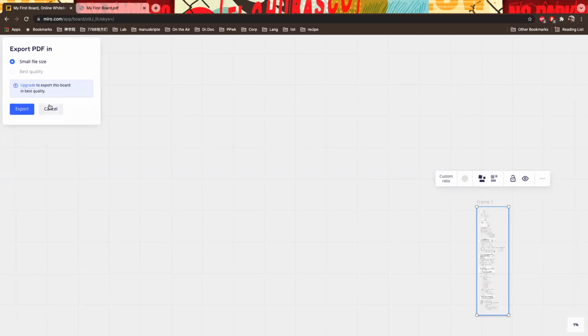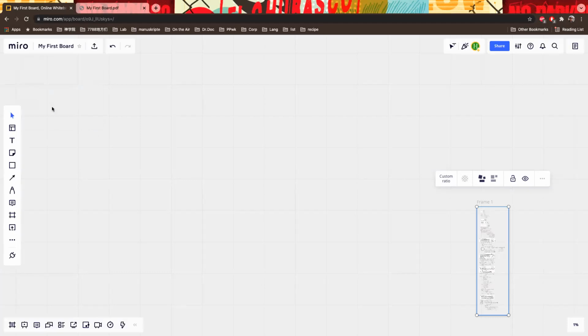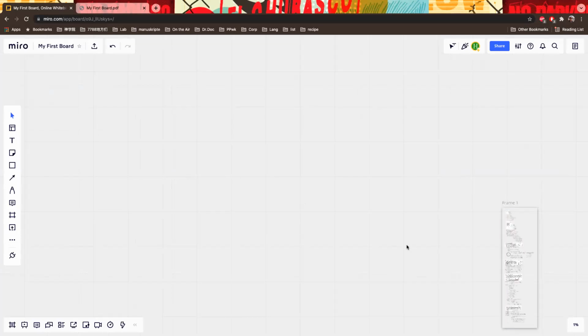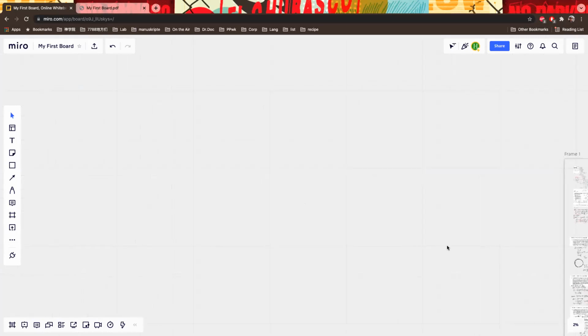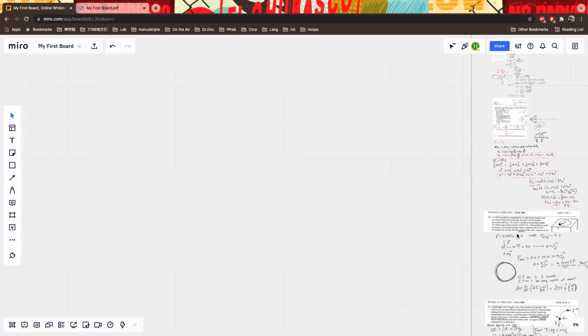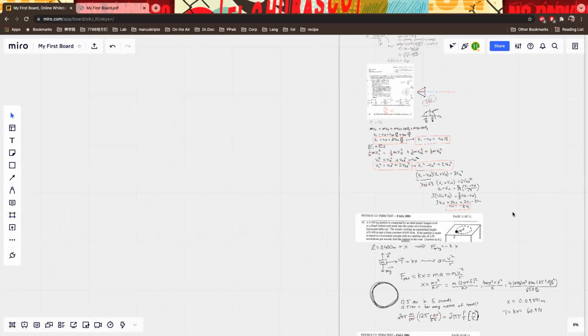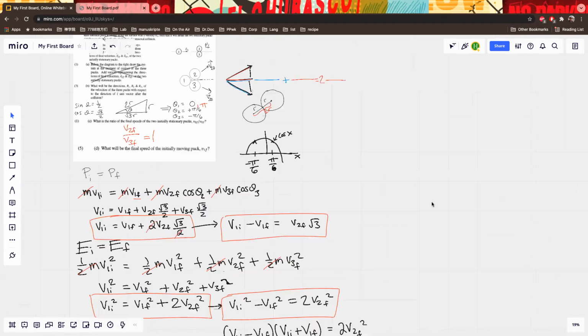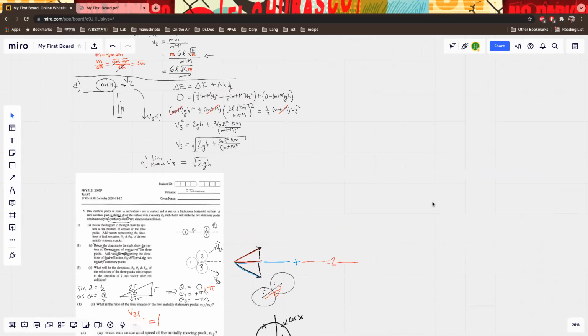Yeah, that's not good. Because this software was so much better than Zoom, and while I was using it, I was like, "Oh, this is cool! I can scroll, I can paste new images here and everything." But then right when you want the save thing, it asks for the premium version. So what I could do is take screenshots of it from here. That's going to be perfect quality, right?